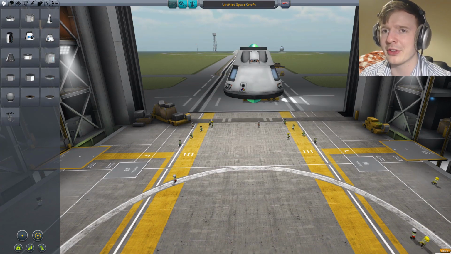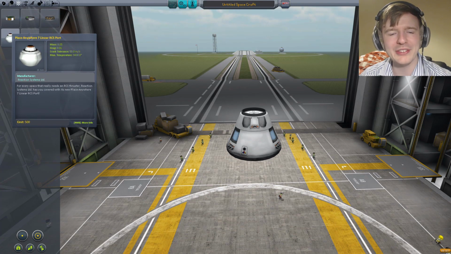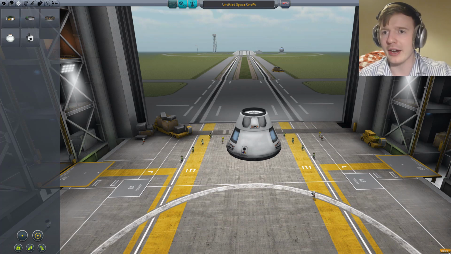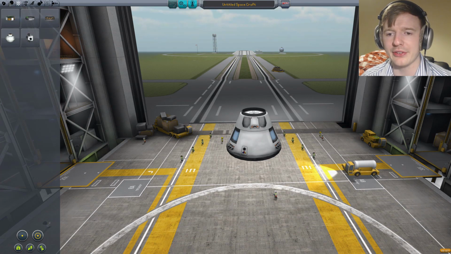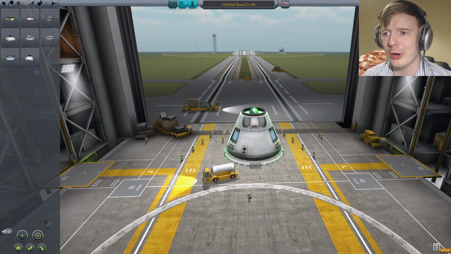Alright, so the first thing is this command pod. We're going to then get a decoupler stage, I'm thinking, because what I want is something that we can control in space. So I want it to be the smallest part of the actual spaceship, the thing that we control in space when all the resistance of the air and whatnot has gone away. So we're gonna have to get a decoupler over here, and where the hell is it? I am so bad with finding things in this game. I really am. Alright, here we go.